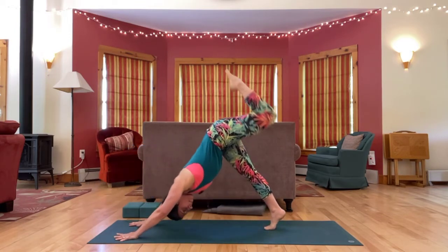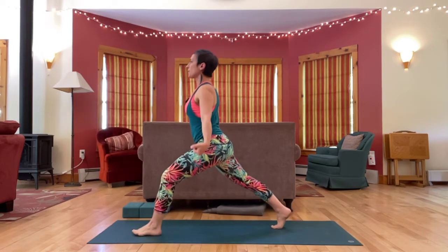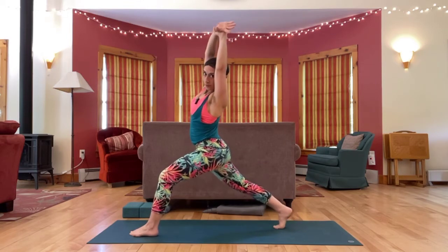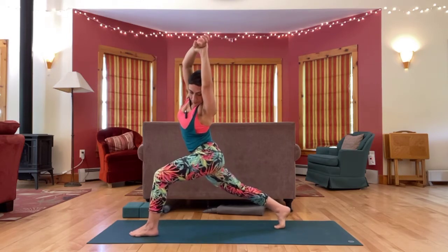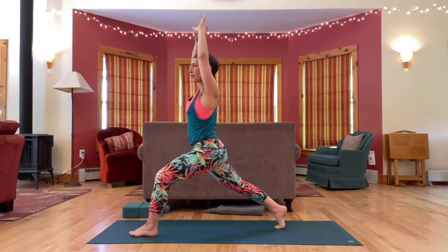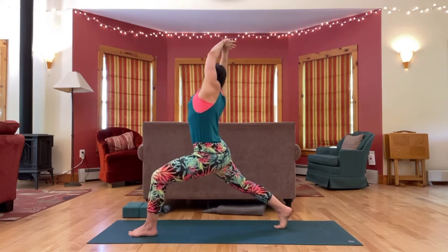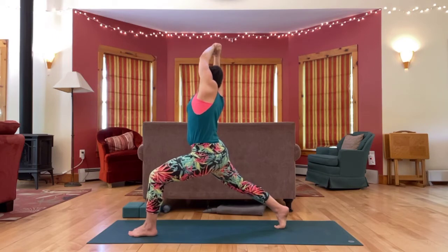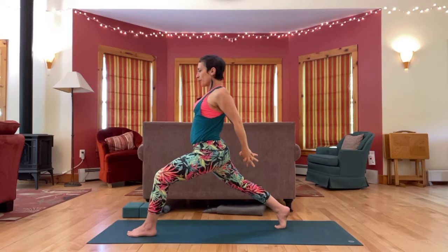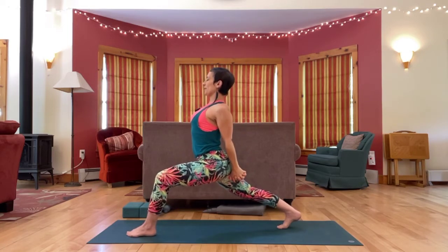Up and back. Big step forward, high lunge. Arms up, hips low. Grab your right wrist, take it over. Same thing, other side. Back to center, interlace fingers behind your back. Other thumb on top this time, the way you don't normally cross. Heart lifts, hips sink.